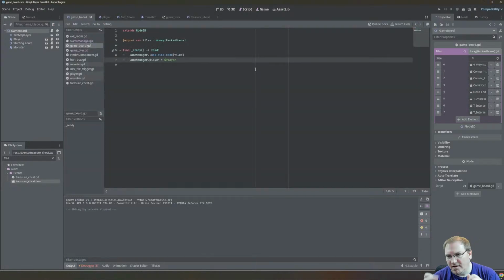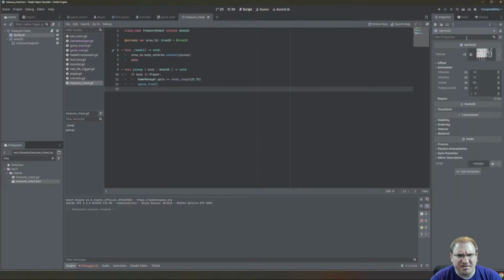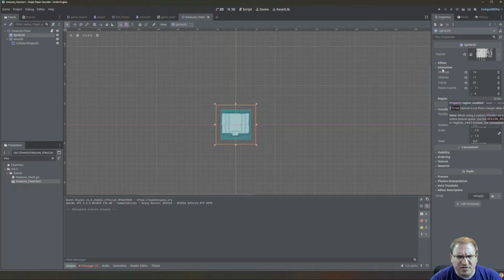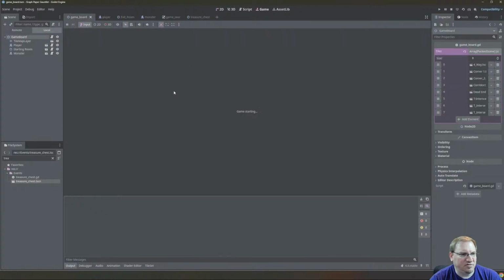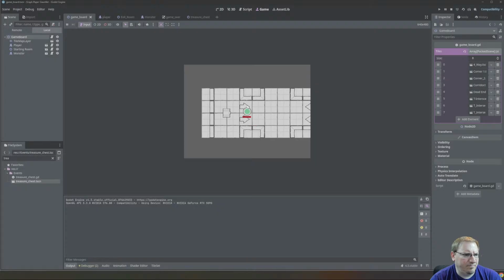Okay. We are getting close to having the game. Oh, okay. We got that. We need the treasure chest. I'm just going to flip this sprite, I think. Flip horizontal. Transform. What's it under? Offset? Offset. Flip vertical. There we go. Okay, just one more thing over here, game board. I just want to make sure that it. There we go.